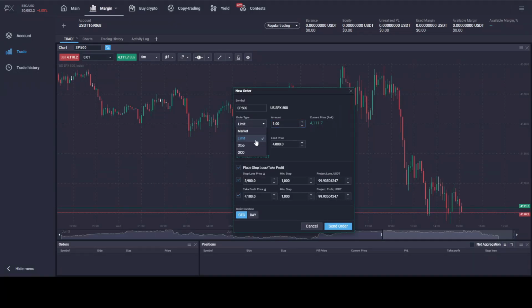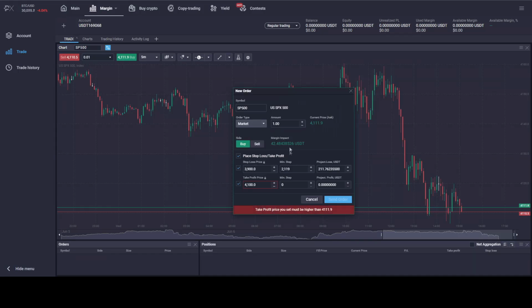If you're planning to get in quickly, you just do market order, and at the same time you can set your stop loss here, and you could set your take profit. Now this is blinking because I just had a make-believe limit order in there, but there we go. So now if that's your take profit price, all of a sudden now you can do a market order. Okay, works perfectly. So this is Prime XBT.